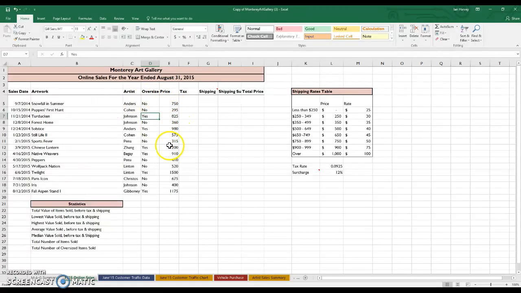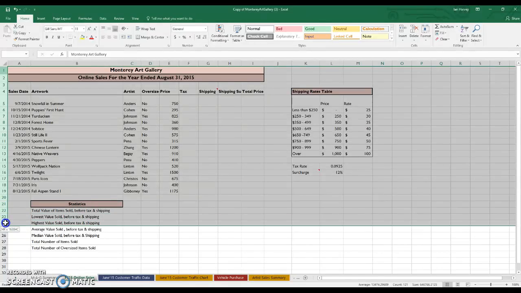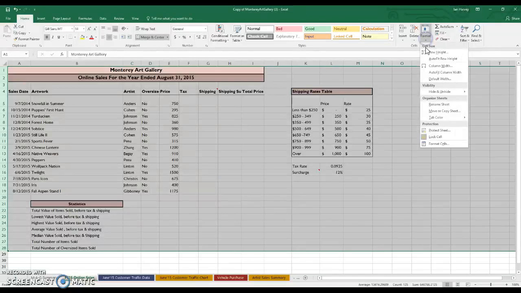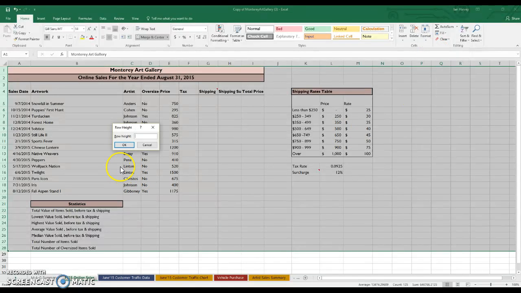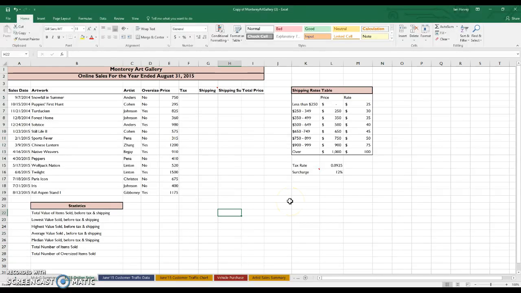Let's say I want to change them all to the same size. What I can do is click up on the one, hold down the left mouse button, and select all the rows that I want to change. I go up here to the format button, click the down arrow, click row height, and I want this to be 18.75 because 33 just looks too big to me. I click OK, and now all the rows have been changed to that size. You can do the same thing with your columns as I just did with the rows. So that adjusts the row size. Okay, next.